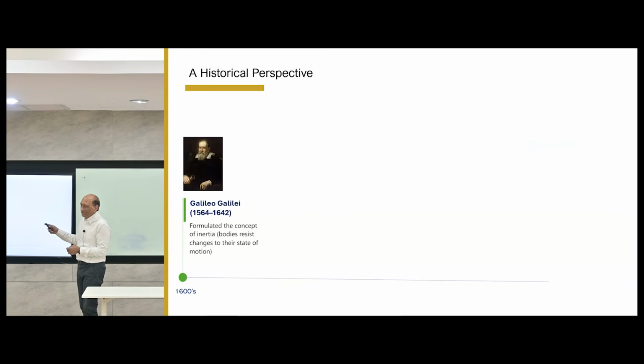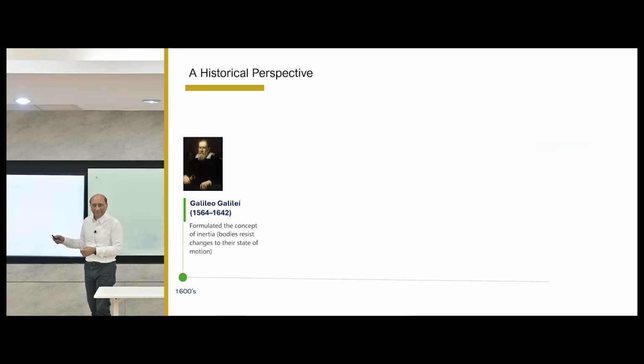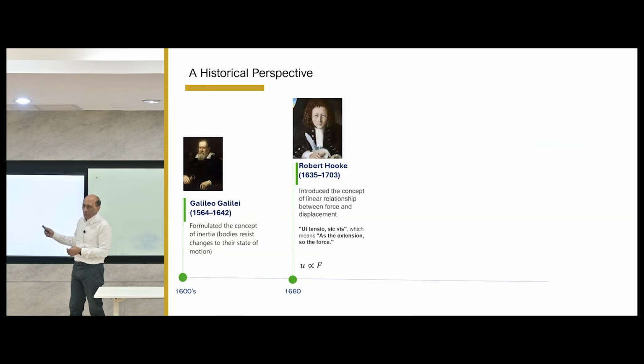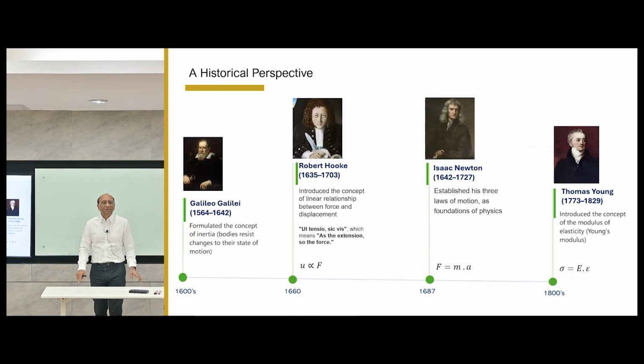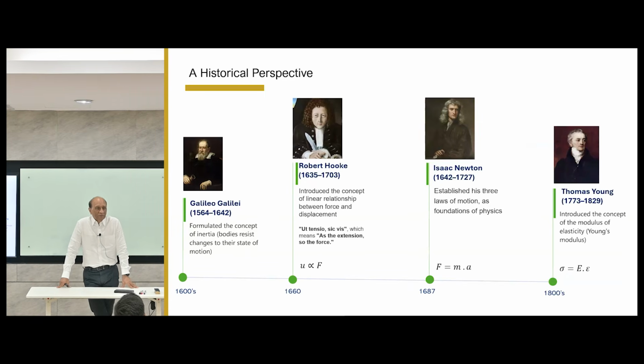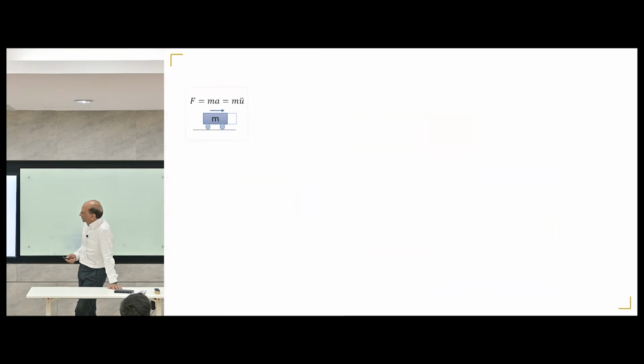You remember this one, Galileo, right? Yes? No? Okay. You remember him? You remember Hooke, and you remember Newton, and you remember Young. These are the four people that we must never forget, because they are the ones who started this whole story, which is still very much what they started. They are the key four figures from history, and we will pick two of them now. First, we will pick Newton and we will pick Hooke and see what they have done. That is Newton, as you know, from high school physics.